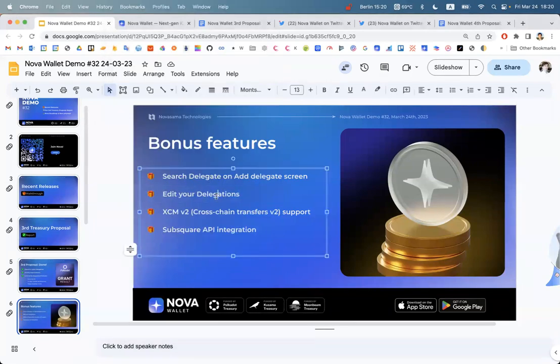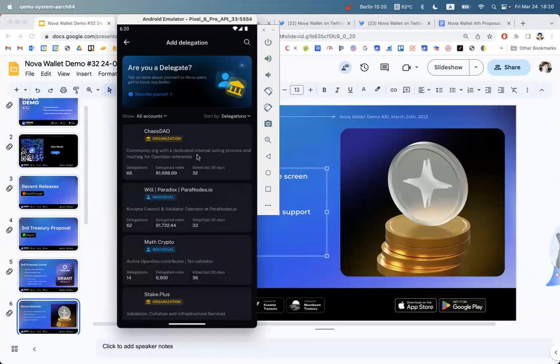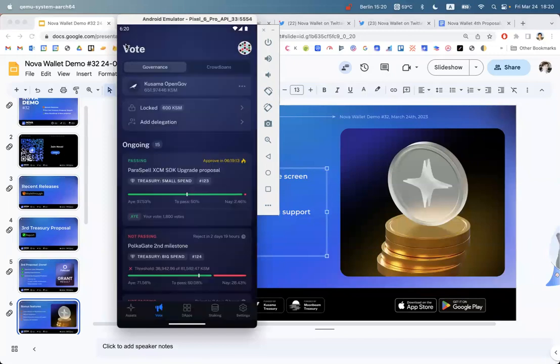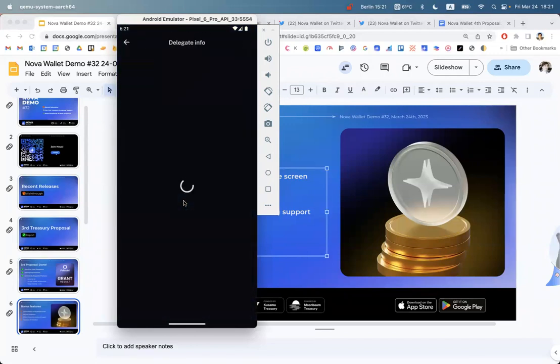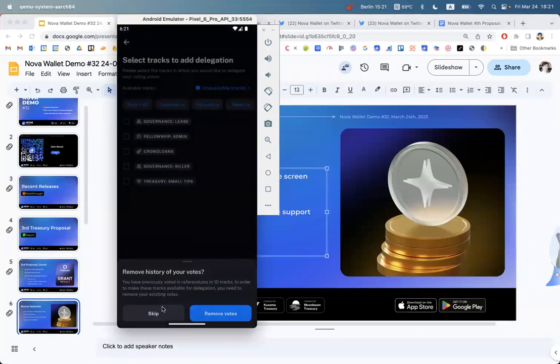Edit your delegations. Pretty much similar to this feature of searching, but we just discovered that the process of setting the delegation includes the step of selecting tracks, right?